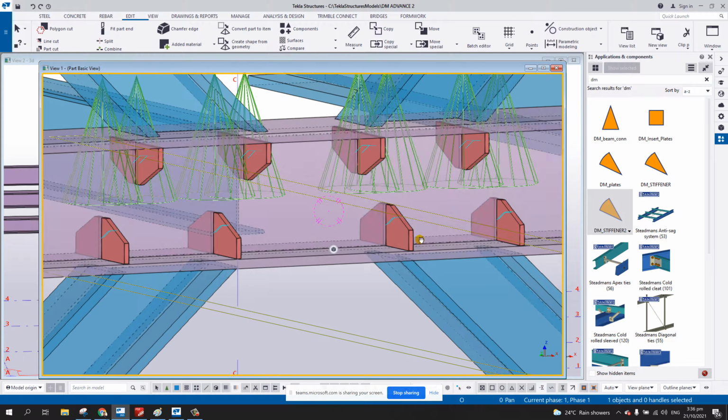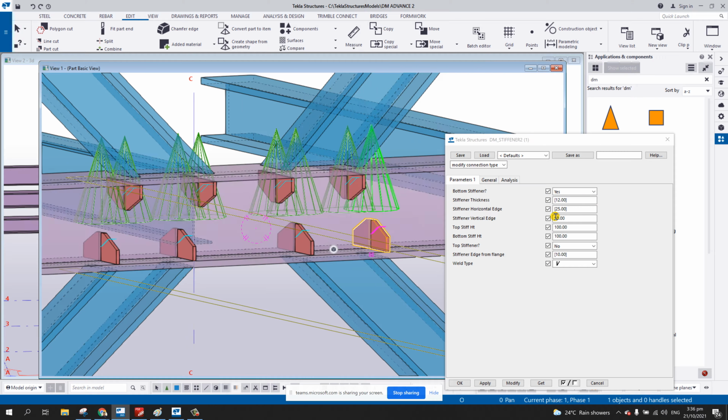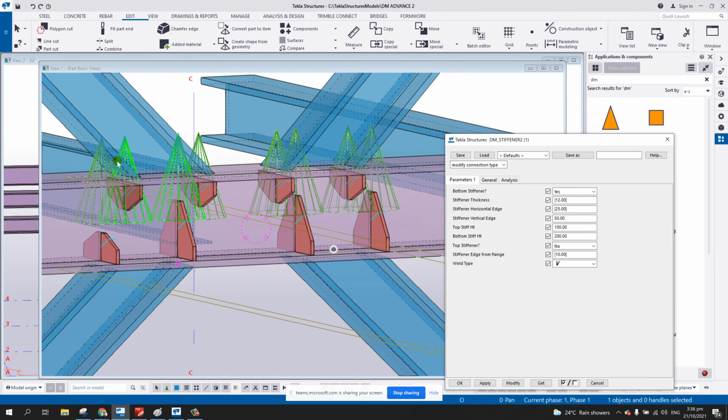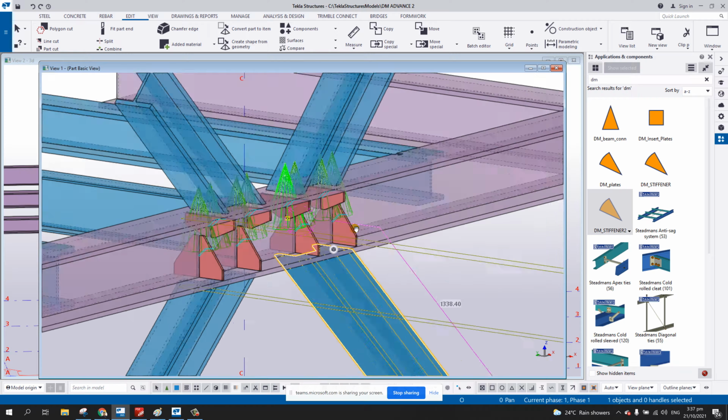So if I want to change this one to, let's say, bottom is 200, and then modify, you can do something like this. Okay, so that's your stiffener.